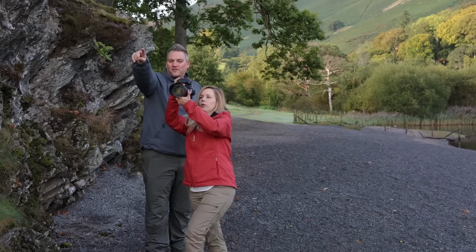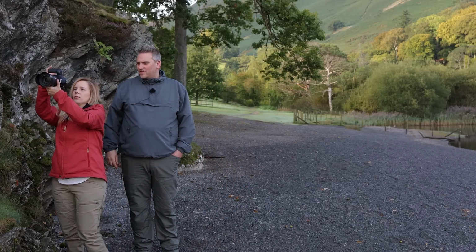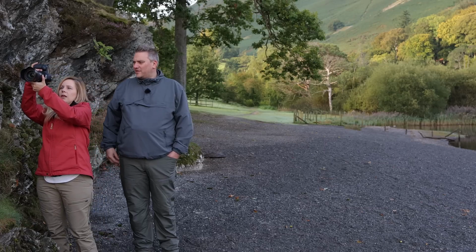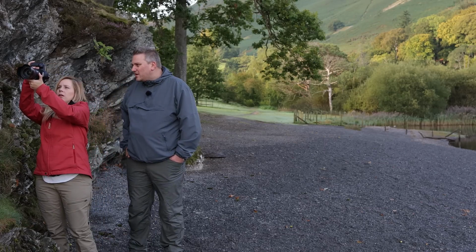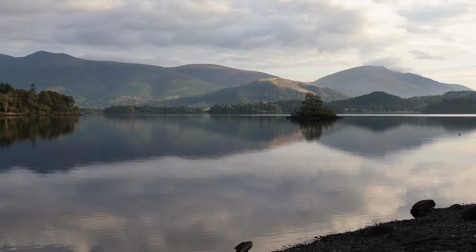Okay, so further over. Yeah, I'd come over. So get that underneath it, perhaps? Yeah, that looks good. Maybe a bit tighter, so zoom in a touch. That looks pretty good. Yeah? Yeah, that looks nice. Got the reflections good on there as well.